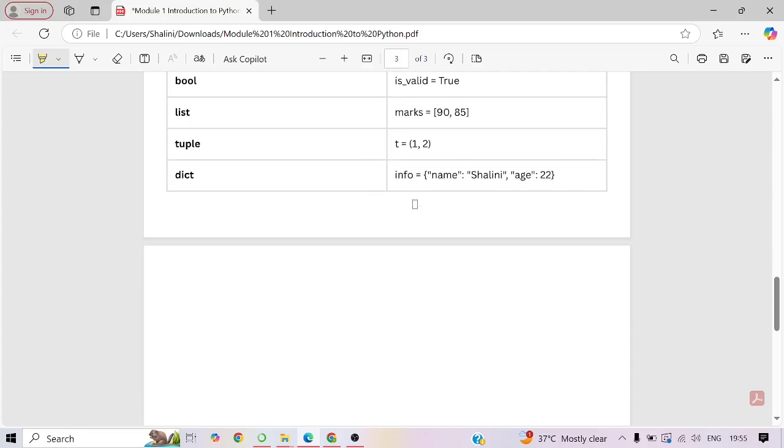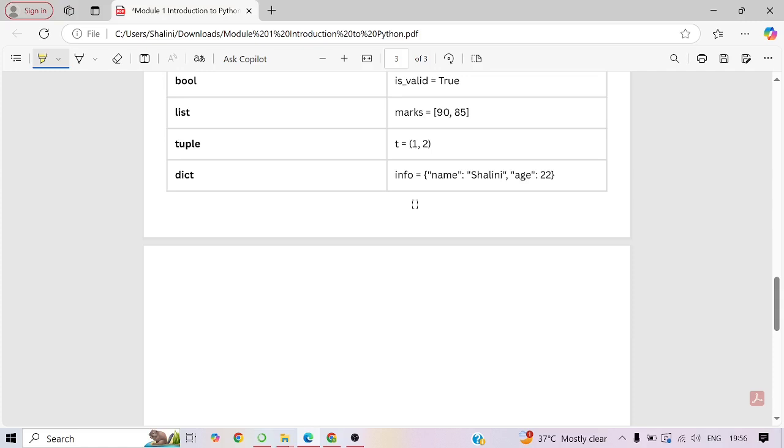Okay class, open your Jupyter notebook or PyCharm. Let's write our first few lines of Python together. You can write name equal to Shalini, age equal to 22, and print hello, my name is, then the name. You can write this and print I am in double quotes, and then print the age.